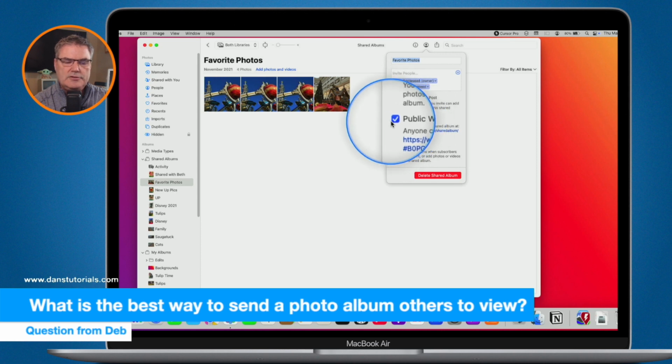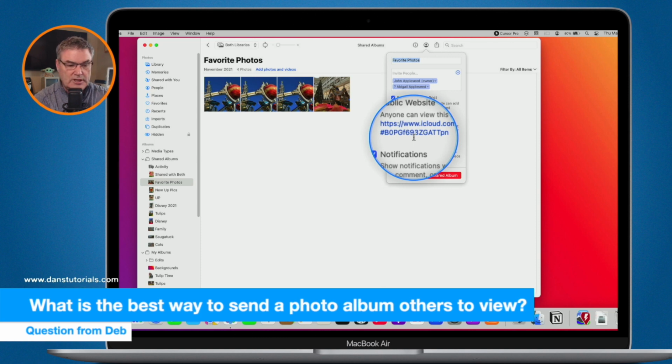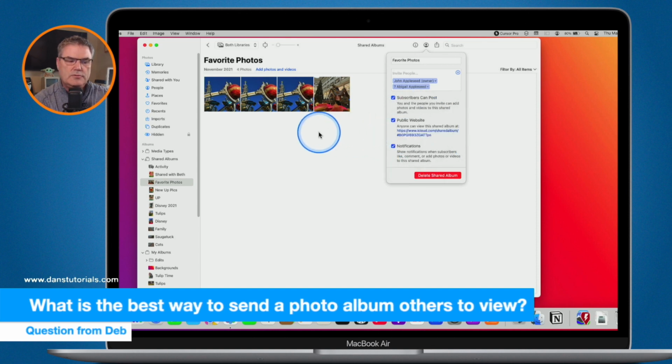You check on this. It may take a few minutes because what it has to do is upload all the photos to a public website. And it's not a website that anyone's going to guess. But I could share this link with any one of you. All you have to do is open up a browser and you're going to be able to view these photos. If there are videos in there, you'd be able to view the videos.